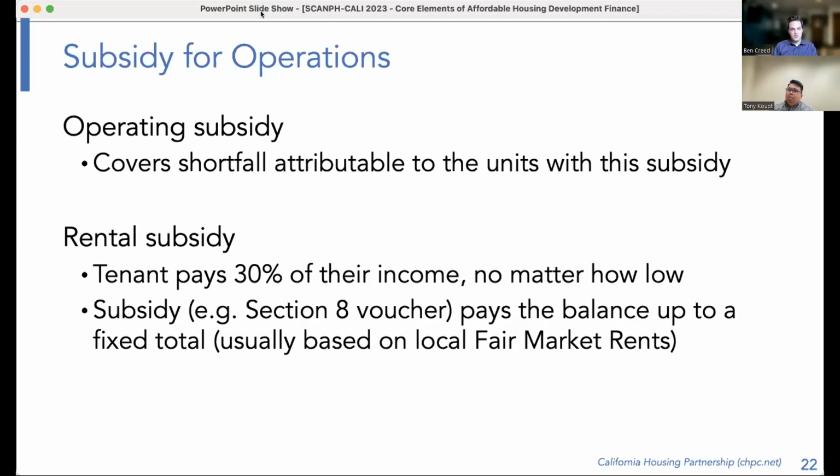And that total, the $2,000 in the case of our extremely low income example, that's based on fair market rents, which is a federally defined term. It is not highest market rents, and it is quite often a lot lower than asking market rents in a given neighborhood, depending on the market conditions. But it's typically higher in total than what your very low income or low income units will be paying for their sort of 30% of low income rent calculation. And in that example, it was $1,500 a month for the very low income.